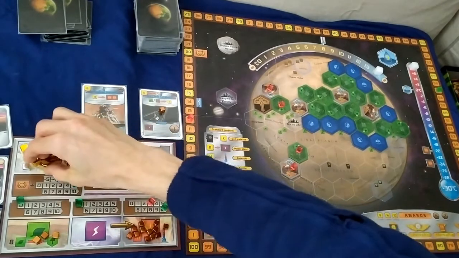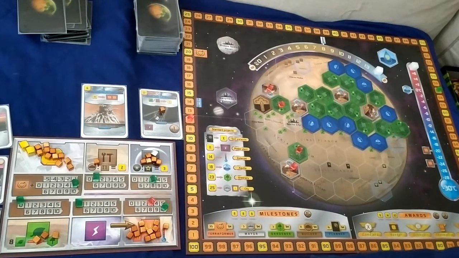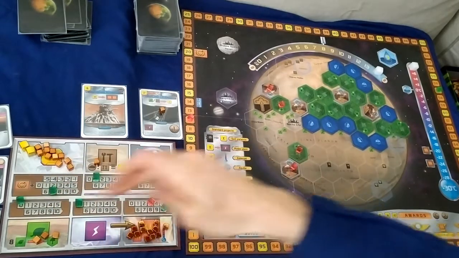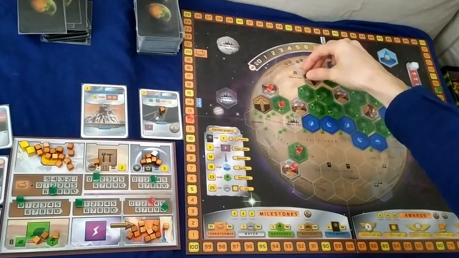We can spend 25 to place a city tile, so that increases our money production by 2 because of that and our Tharsis Republic, and gets us 3 money. So 1, 2, 3. I'll place that there.